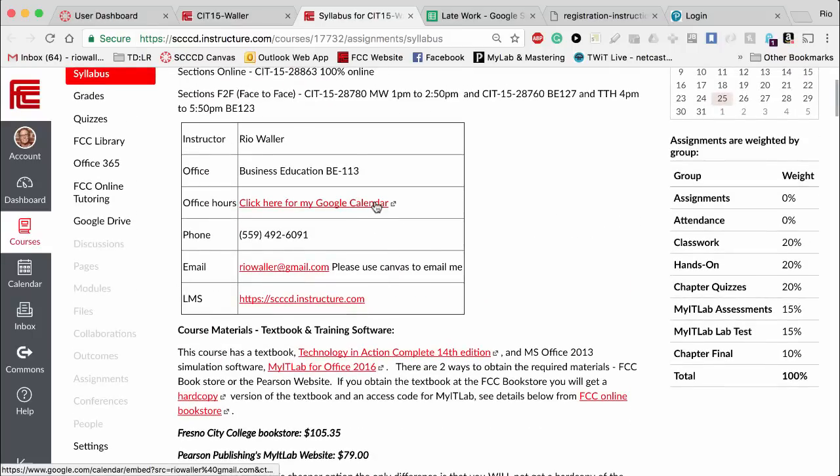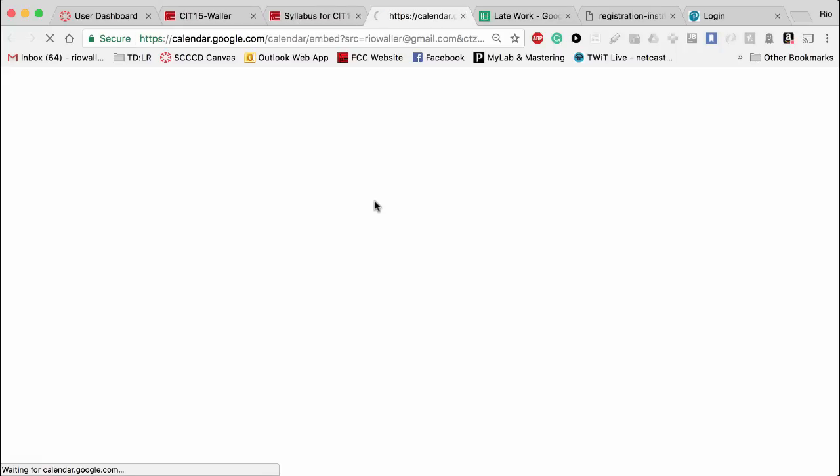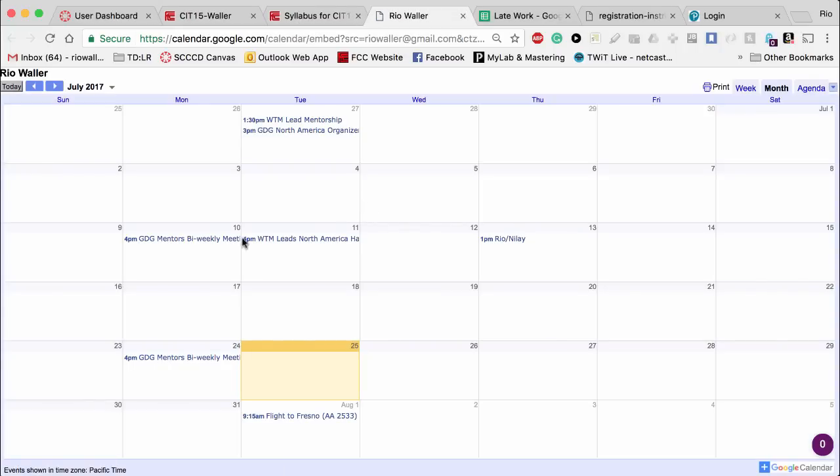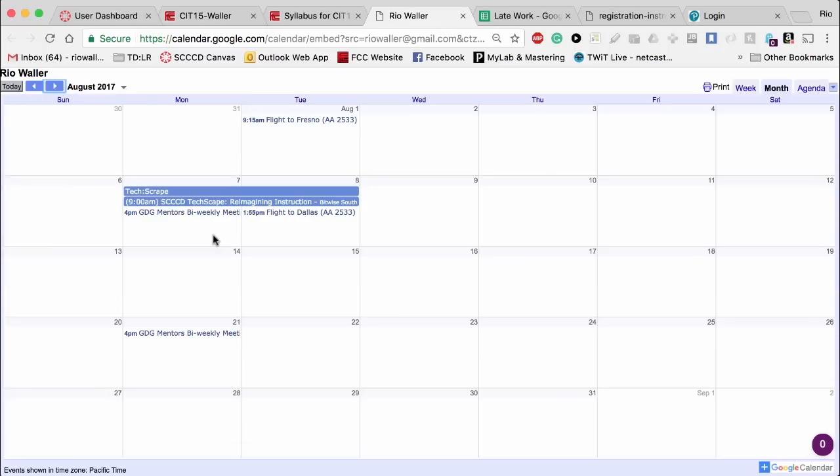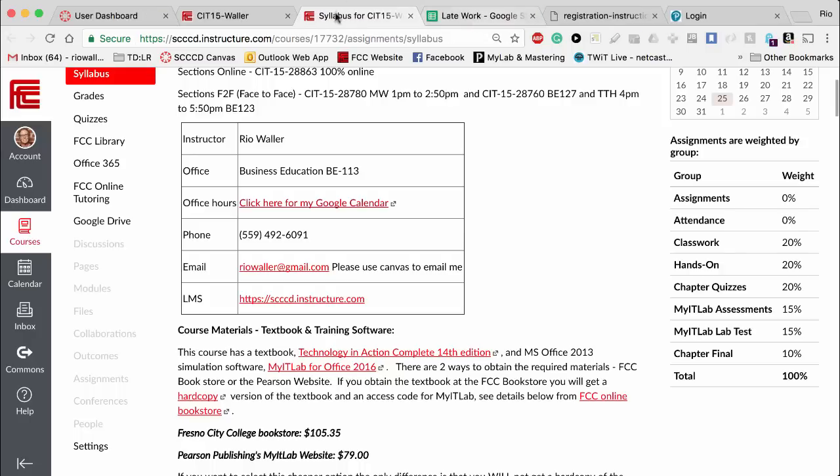One is that I've given you the link to my Google Calendar, and I talked about this in week 1. By the time you get in here, you're going to see my office hours when I'm on campus, when I'm in class. If for some reason my office hours don't work for you, contact me and I will work to the best of my ability to meet with you, because that's my job and I really enjoy it, and you hopefully benefit from just a few minutes sitting down and talking to me about some issues or challenges that you may have.